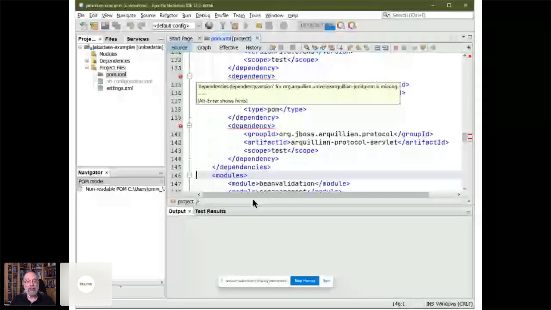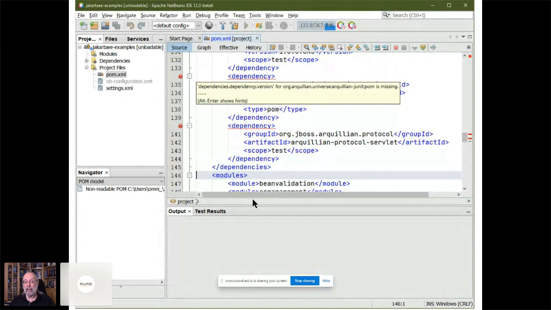But I did want to point out that I did confront a small problem with NetBeans, and it may occur in other environments. Notice this dependency here doesn't have a version. Neither did the one before. They're the only two that didn't. And they didn't have a version because they expected to receive that information from another dependency. Problem was, when I loaded up this project the very first time, none of these jar files were in my local repository. So the version of NetBeans I was using at the time complained.